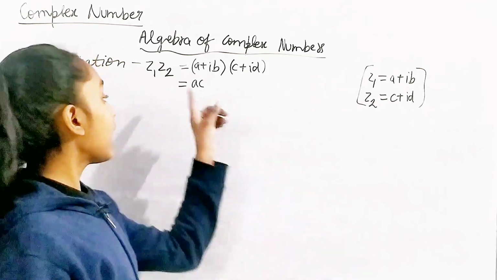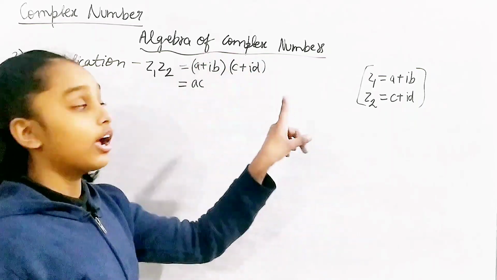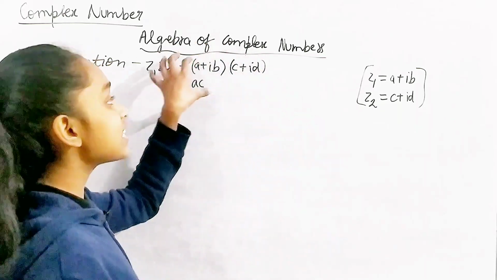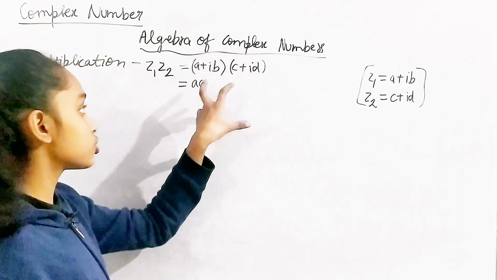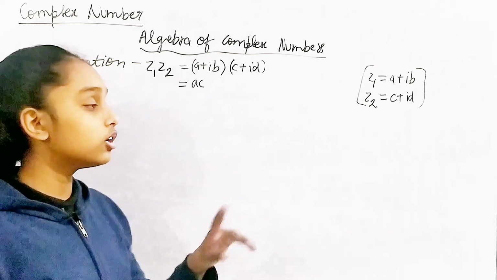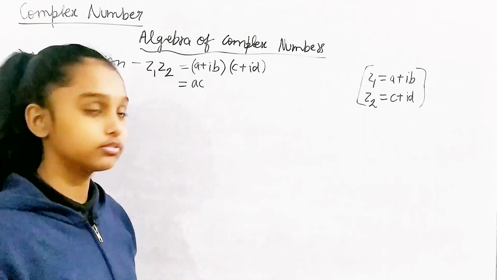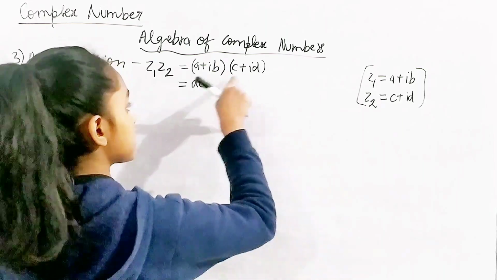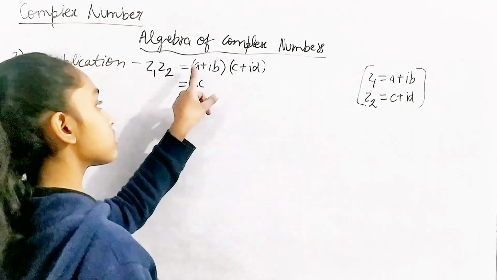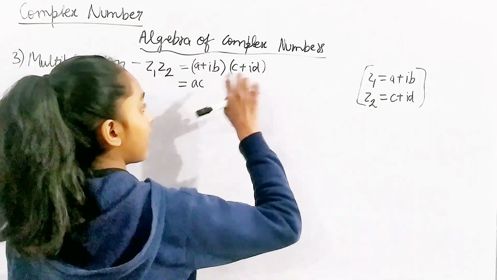So AC. A was with C, and A with iota D. By looking at these two complex numbers, we'll have iota common, no matter if it is addition, subtraction, or multiplication. So I will get iota common somewhere. I'm not going to write this AD for now, I'm going to write it later on. As I can see, iota will be common.